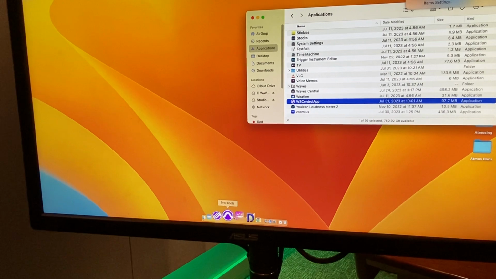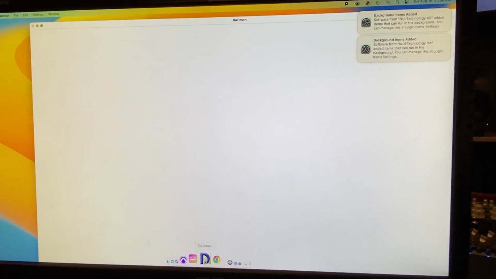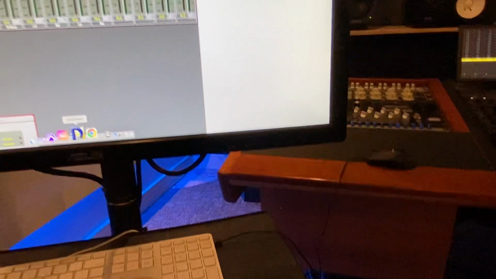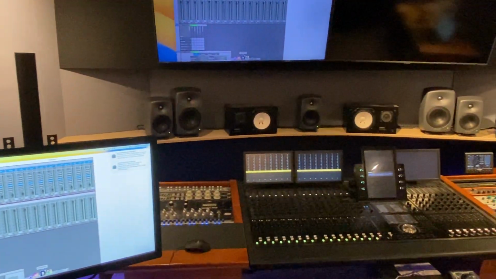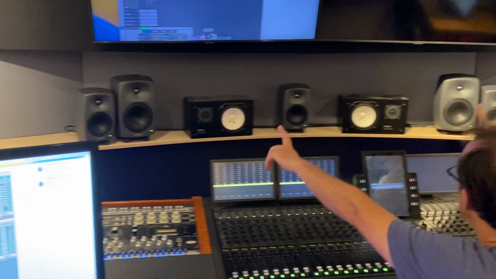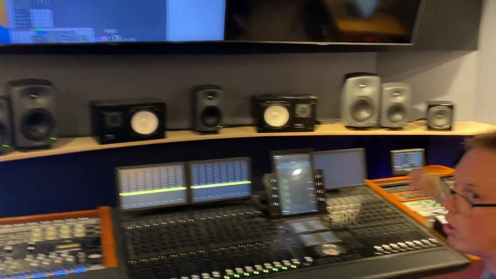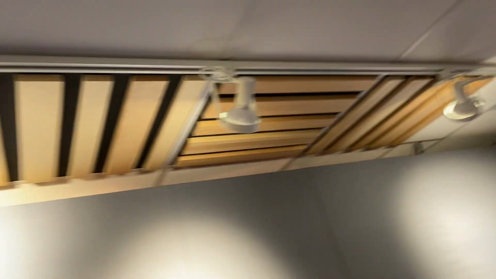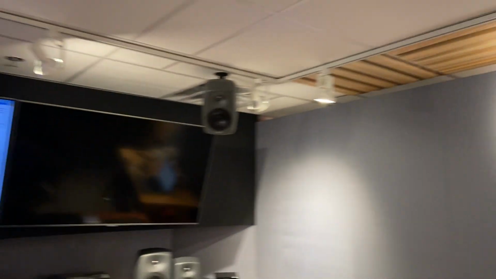So I'm going to boot Dadman. It's got the big D there. And let me tell you what Dadman is all about. In our control room here in Control-C, and feel free to show the whole space here, we've got two completely different monitoring systems. We have a stereo monitoring system, which consists of the big Gentle X, the NS10s, and the little Oratone in the corner. And we also have a 7.1.4 immersive system.